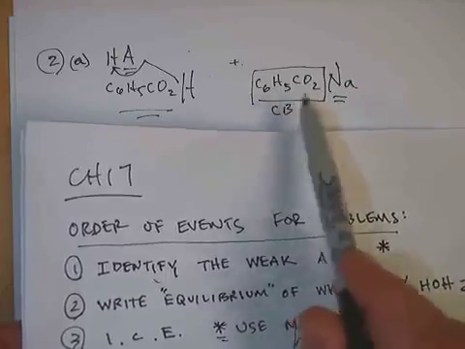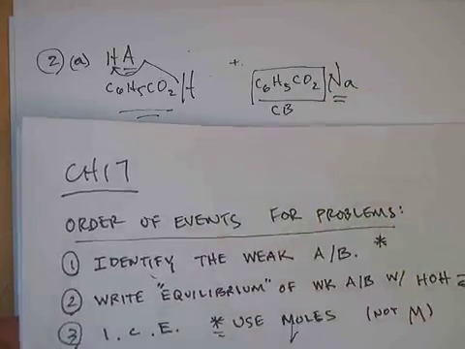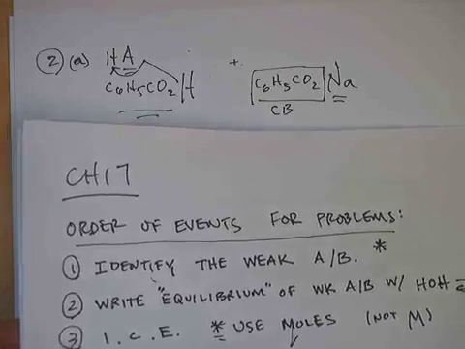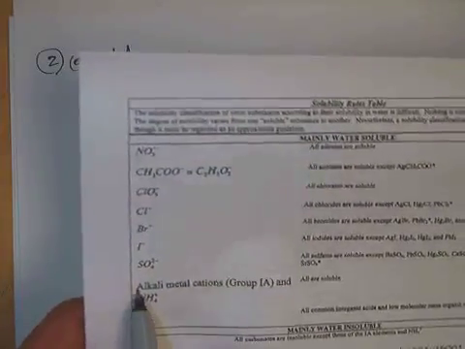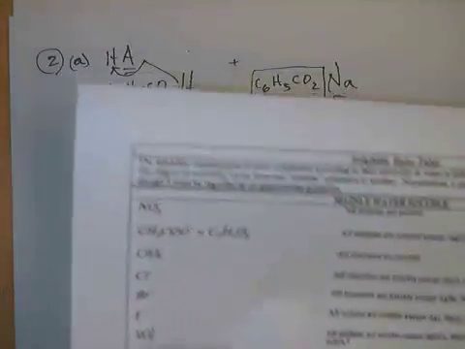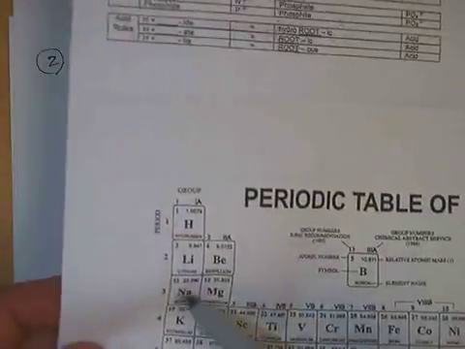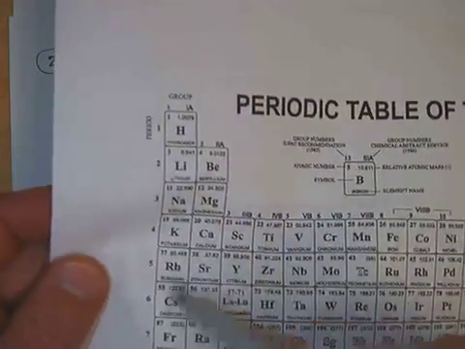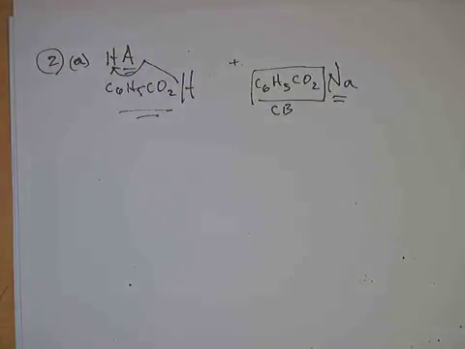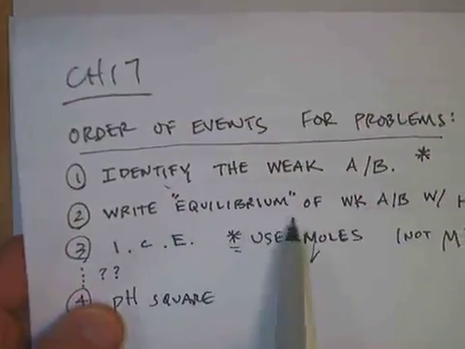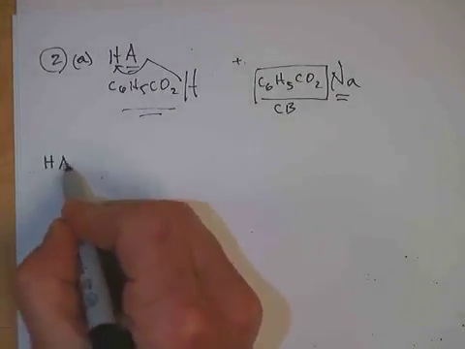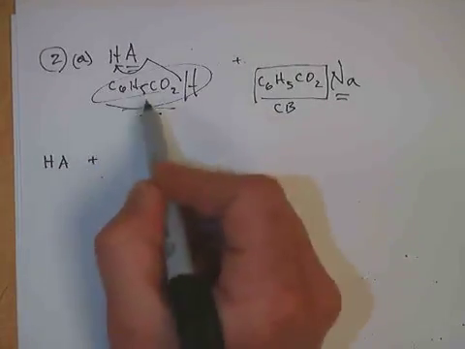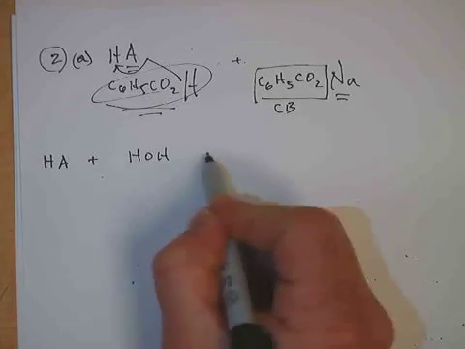So once again, using the order of events for the problems, identifying the weak acid and base is probably the trickiest part, because you're just unfamiliar with these anions. But as you become more familiar with them, just realize that the acid has the H on it, and if you're going to have a base from it, it's going to have the anion, and it's going to have some kind of positive thing attached to it. Probably something that makes it soluble. And if you remember from your solubility rules, any alkali metal cation is always going to be soluble. And so that's why salts of lithium, sodium, potassium, rubidium, and cesium are very popular, because anything that's attached to this group right here is going to be soluble in water.